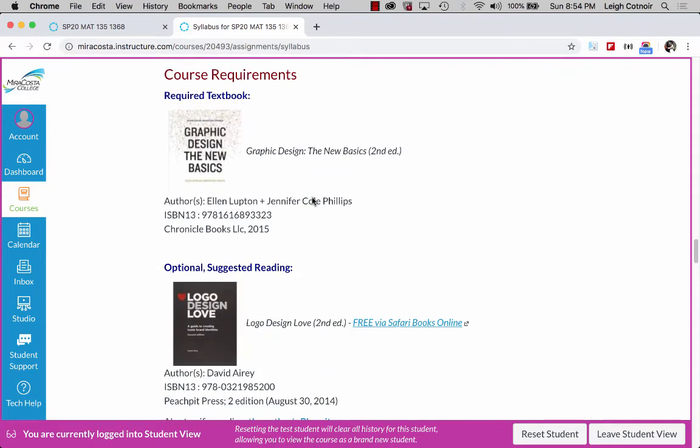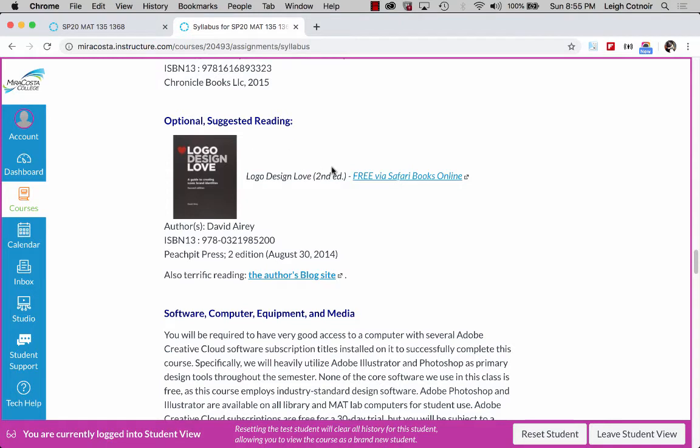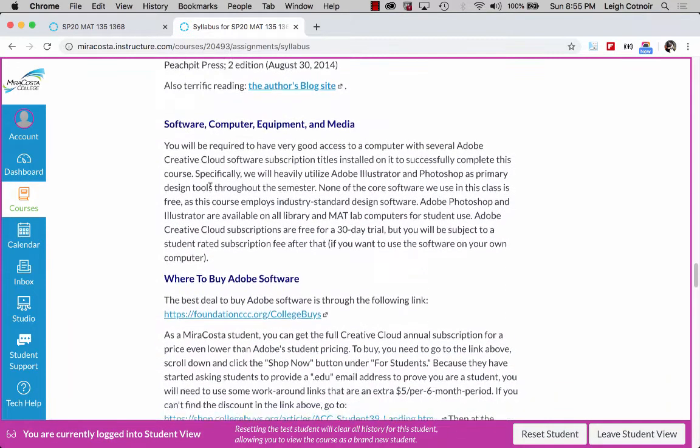Anyway, you do have a required textbook that you have to purchase. It's been around a little bit now, so you can get a used copy of it. It's a good book, and I didn't choose it lightly. I usually try to get books that don't cost you guys anything. This is one of the books that I actually feel is good enough that I wanted you to pay for it. So anyway, that one. And then there's another optional suggested reading. This one happens to be free. It's when we start getting into the mark making assignment, and it's about logos and marks.